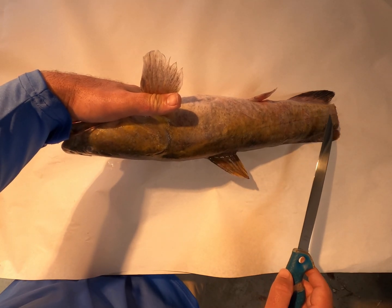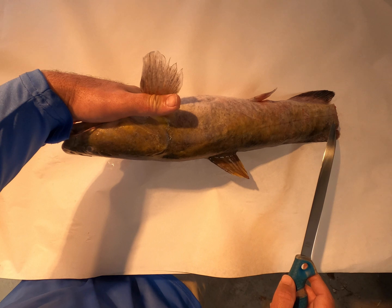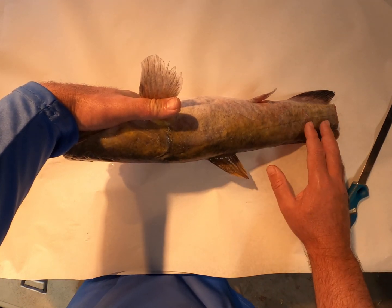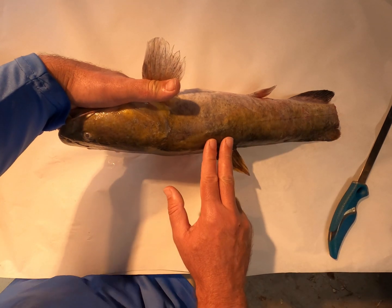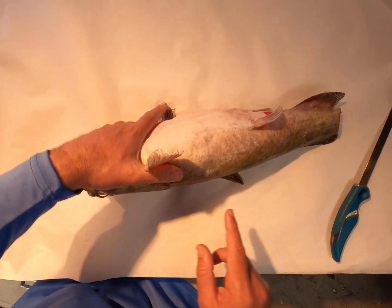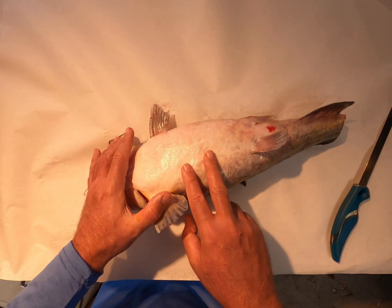I'm going to break this down into 4 different sections. When I clean a flathead, I like to cut the tail section off first. I'll get the fillet there. Then I'll go to the shoulder meat here. Then I'll go to the cheek meat. Lastly, I'll get the belly meat off.